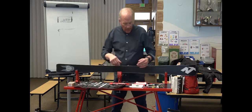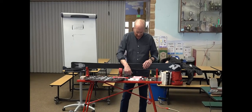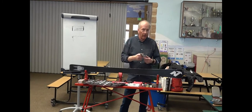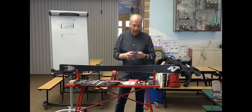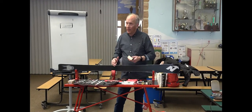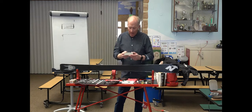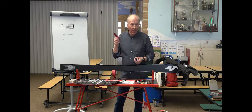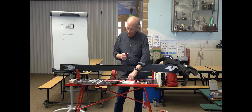One of the biggest things that they've come out with are good file guides, and these file guides are all by degrees. This one is doing your side edge, for your side edge. This is an 87, a 3 degree. I've got a 2 degree right here. I generally use the 2 degree.